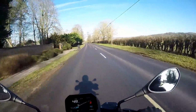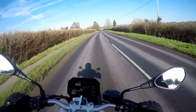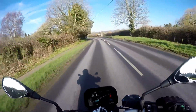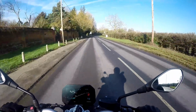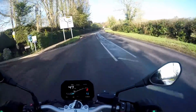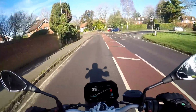Right, this looks like a slightly better road. So when I rode the F900 XR, which as I say has a lot of similarities with this bike, my two complaints were its very hard seat and the little short windscreen that I thought were a bit rubbish. Well, this doesn't have a windscreen at all, so that's immediately gone away. And this seat, although I'm sure it's probably the same seat, to me just doesn't feel as hard. So the two complaints I had about that bike have gone. And as a result, I think I prefer this bike.